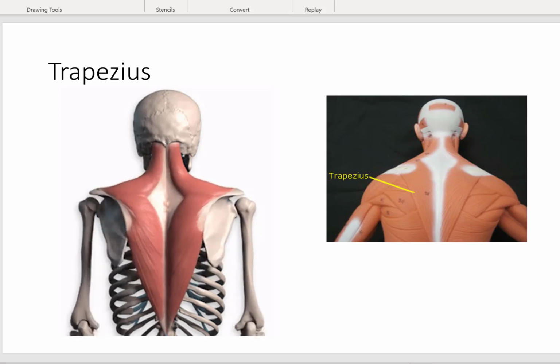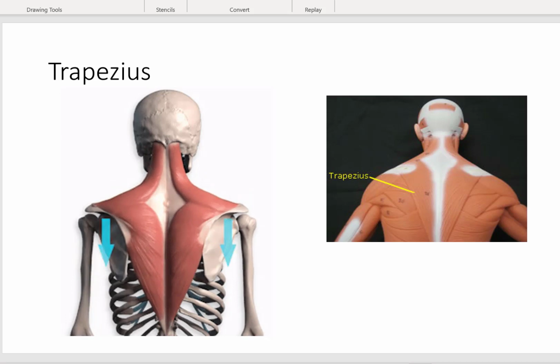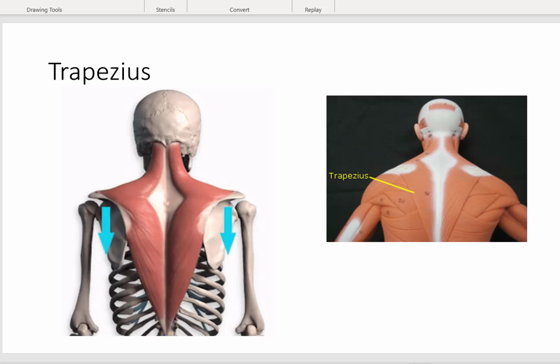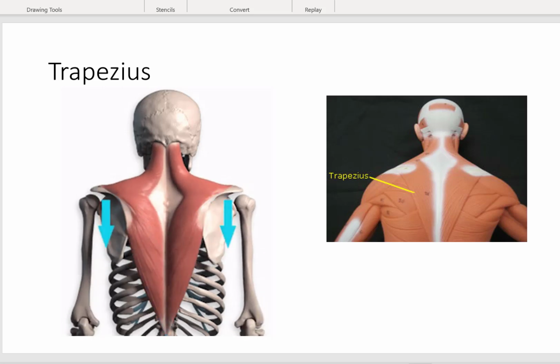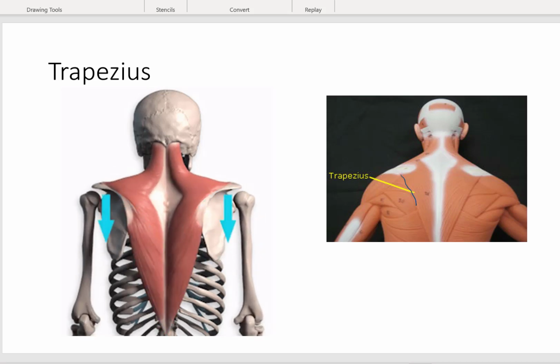What you are not seeing here is the ability of the trapezius to lift your head up off of your chest. If you were falling asleep and looking forward, the trapezius could also extend your head. It also does elevate the shoulders as well. You can see here, as I highlight, the trapezius looks a lot like a trapezoid. And that is the trapezius. It's a superficial muscle.